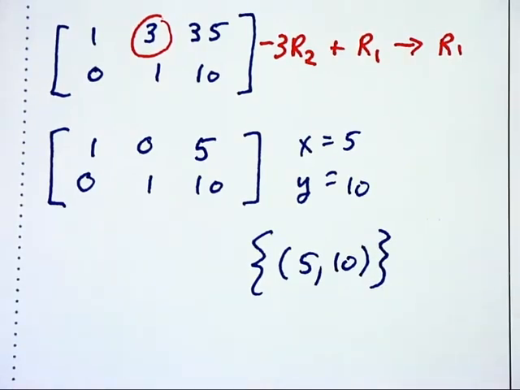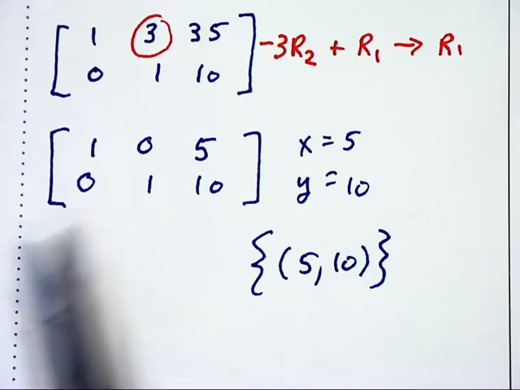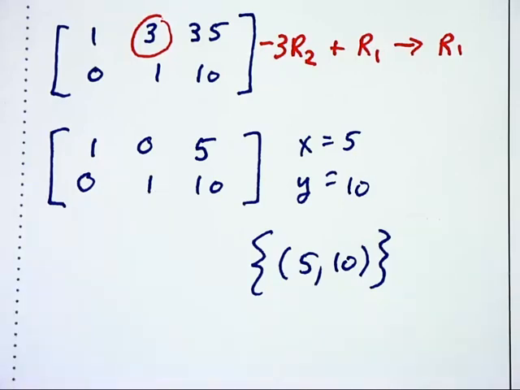I know we could have solved this by substitution or elimination a lot more quickly, but we were using this Gauss-Jordan elimination method, which is sometimes called row reduction method. You can kind of tell why by looking at the 1s and the 0s. That's been the purpose of this problem.